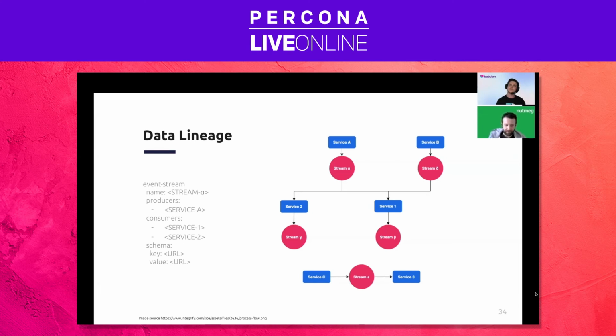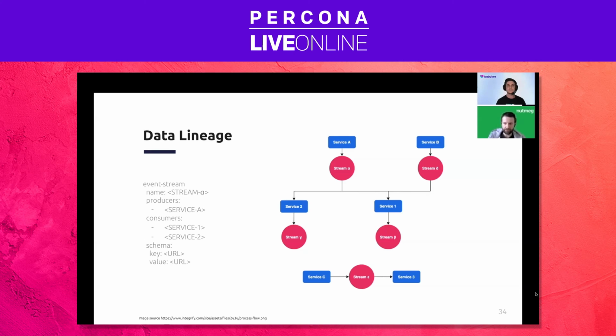The next thing was enriching the graph with metrics that could help us understand if the specific section of the data pipeline was receiving traffic or not. So we could understand not only the health of the specific part of the pipeline, but also the load in quite real time.